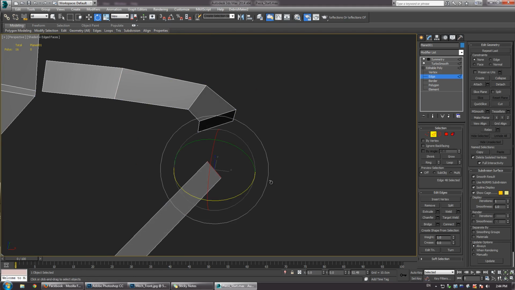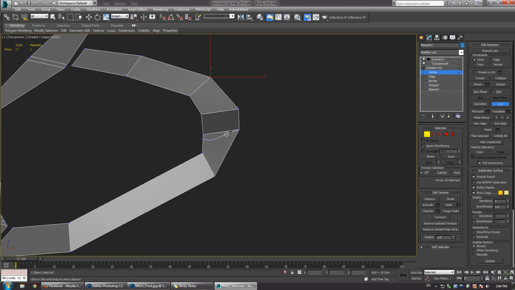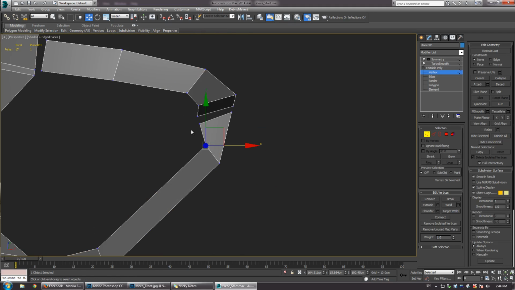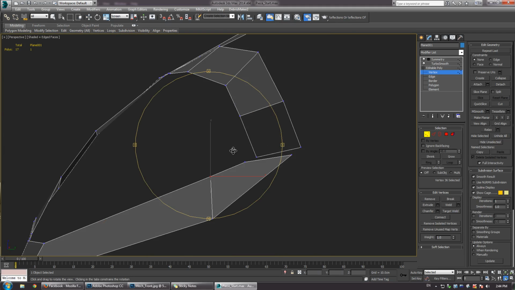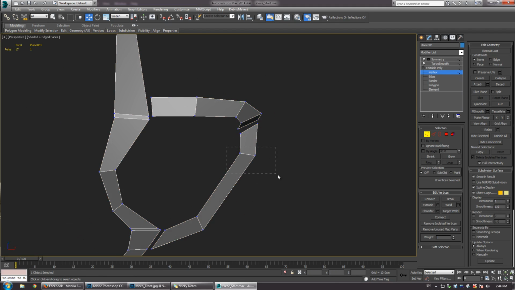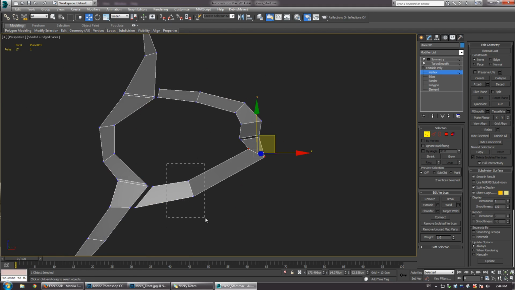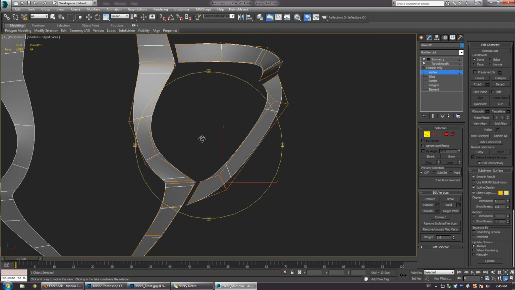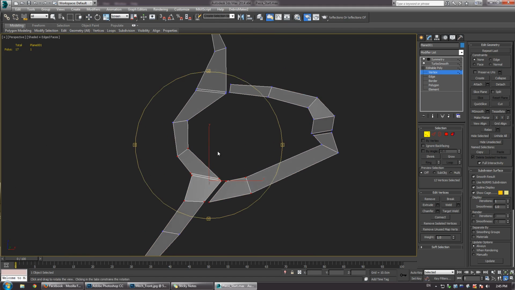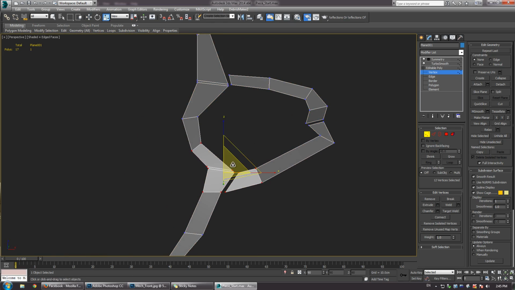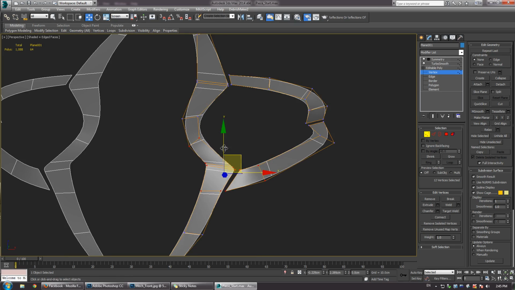Then I'm going to get this edge to line up to this one. So what I can do is hit bridge, cut an edge loop along here, and then delete that point. And then using that method, I've got these two points lining up exactly where they should be. And I can just keep modeling out. You can see here I'm just changing everything up by grabbing all these points and scaling them in.